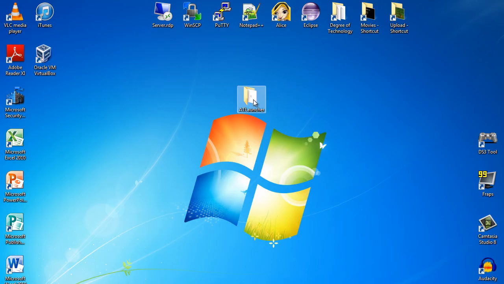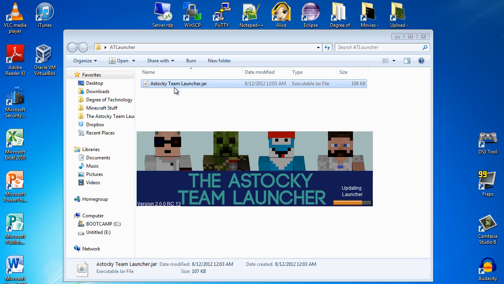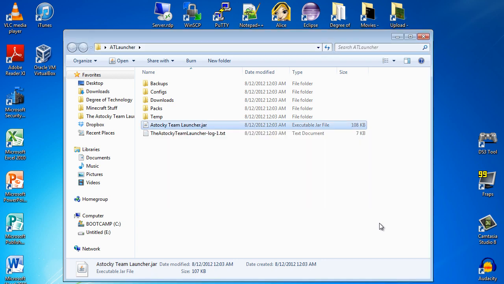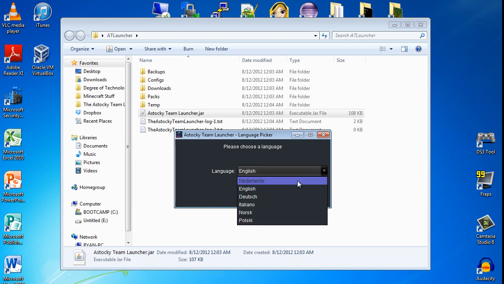So once you've downloaded it, go into that folder. Make sure there's nothing else in that folder except that jar. Then when you double click it, it'll open up the launcher. The first time you run it, it may be a little slow because it is downloading all the files that it needs to run. Once it's open, your first screen you will see is a language picker. Basically this is so you can pick a language that you want the launcher to be in.